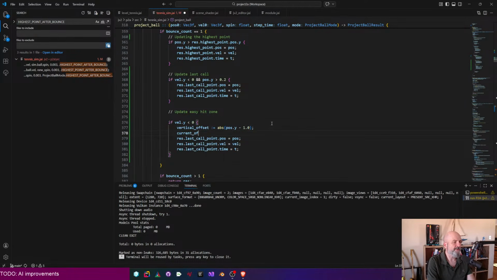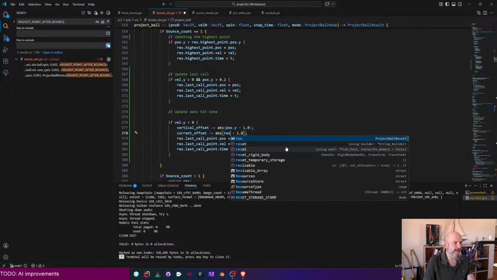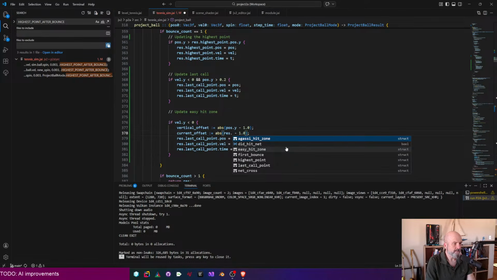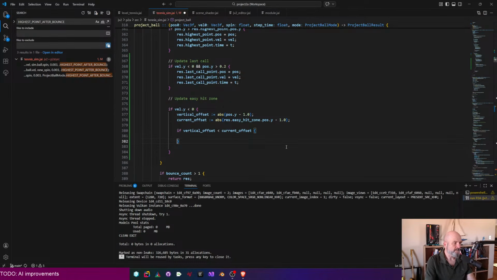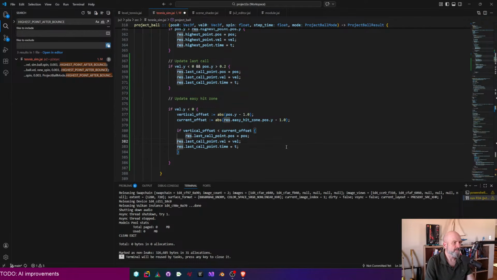The current offset is the ABS between res easy pos y, right? And if the vertical offset is less than the current offset, then we record it. That's easy, right?